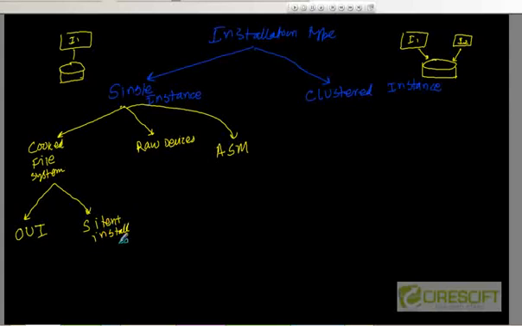And then the silent installer is going to install the database without asking any further question. So the difference between OUI and silent installer is that this is interactive and this is command line. Okay, similarly, like in the raw devices, you can also have OUI or silent install and all this.